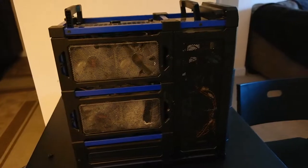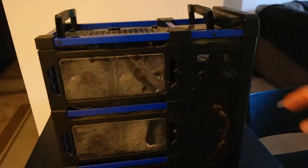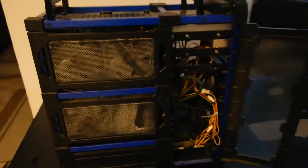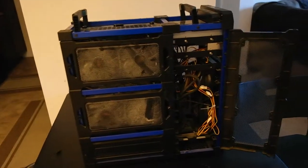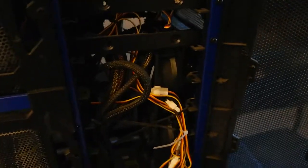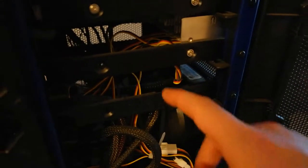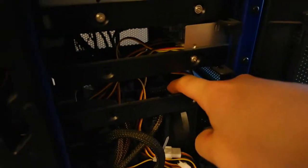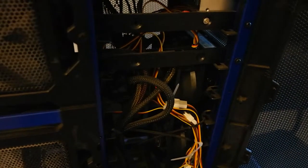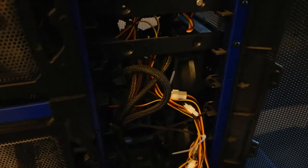Okay, so I've already taken some of the screws out of the case, so I'm just going to show you what it looks like in the front here. So, it had these pretty neat doors, actually. This whole thing can disassemble. Here's what it looks like on the inside front. You can see the H100 in the top with the tubing coming out the top. The tubing was pretty flexible. The new H100i and the H100i GTX, the tubing is wider and less flexible than this stuff.